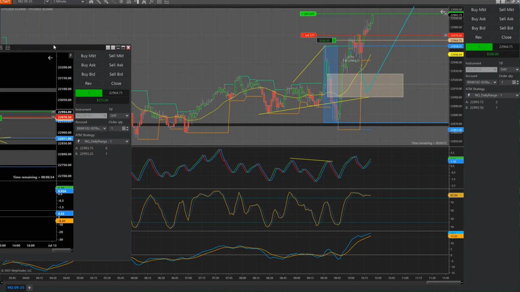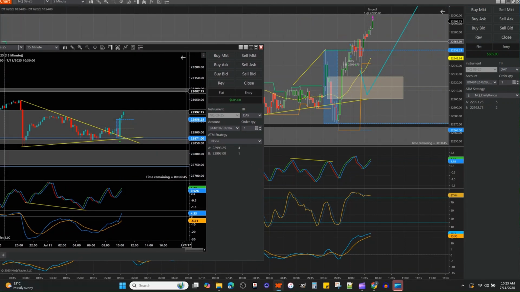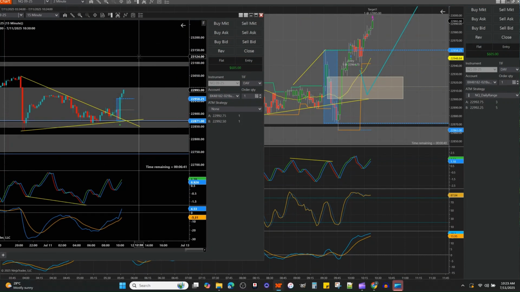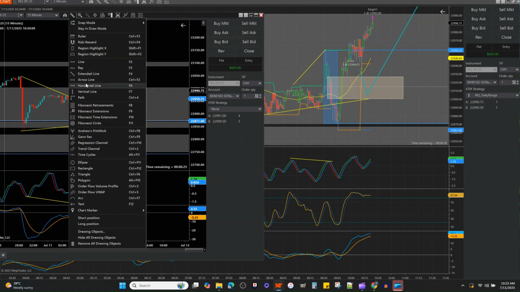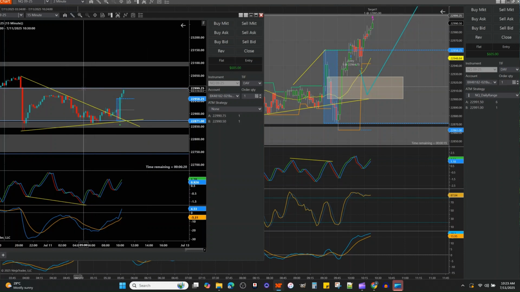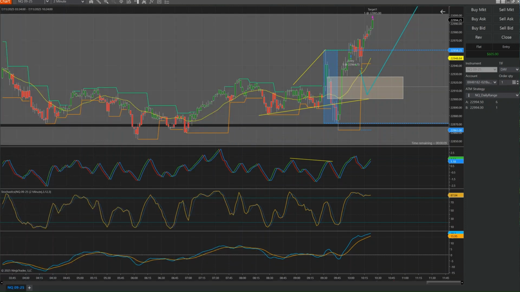And there it was, guys. So here you see just a recap, 15-minute. As you saw, price went exactly to the top of that fair value gap. And that was the safest place to put my take profit, to just ensure that the take profit gets hit. So that was the trade, guys.